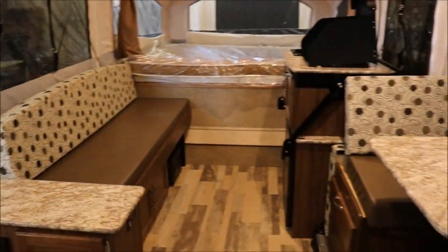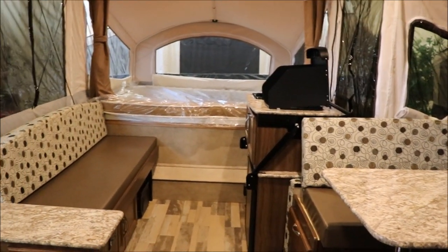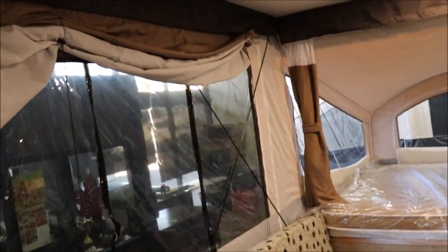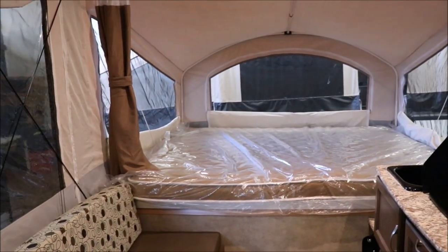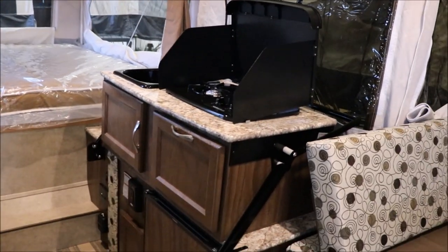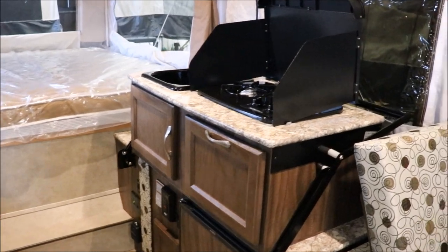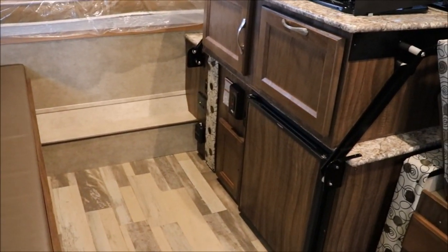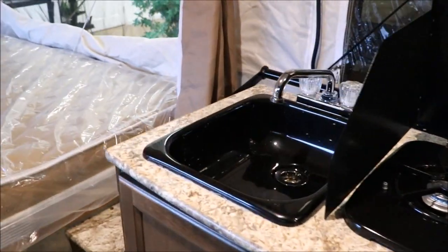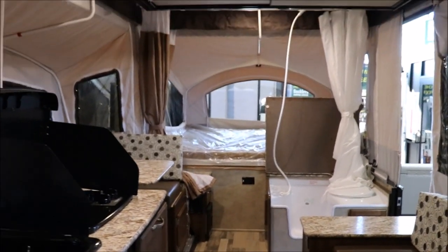You have the dinette booth, which you can break down to a bed. You have your kitchen area, and that sofa pulls out to a bed as well. You have blackout curtains you can pull down, and you can also roll down the plastic and it'll hold right inside those things. Notice how the bed ends do not have poles — you don't have to worry about putting poles on the bed ends. Also, this kitchen is what we call a swing-level galley, meaning you can leave stuff in there and as you pull it to the ground, there's a handle on the back that pulls it straight over instead of tipping it upside down. You're going to have a furnace, water heater, refrigerator, cooktop, and a little sink — and the sink is at the back of the camper so chances are you're not going to be in the way.